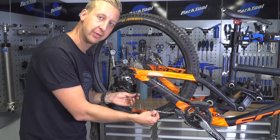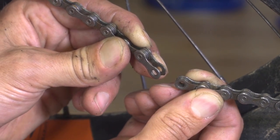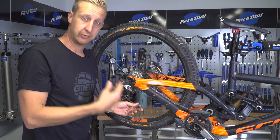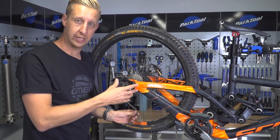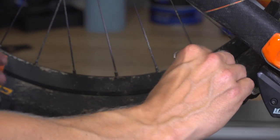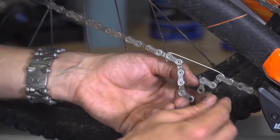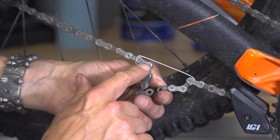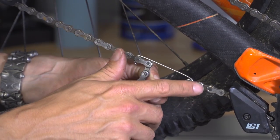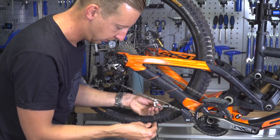To join a Shimano chain using a dedicated Shimano joining pin, you need a male and female end of the chain. If you snapped your chain and it's damaged in any way, remove those damaged links — again, if your chain is shortened to an extent you can't use all your gears, be cautious of that until you can add more links. Use your trusty third hand tool to help hold the chain. Note how the existing pins look on the chain — the darker one is an actual Shimano joining pin, likely used to originally join this chain. Line the chain up and push the pin into place.